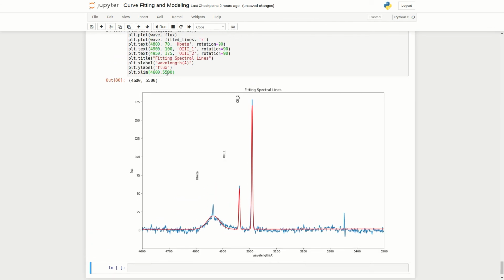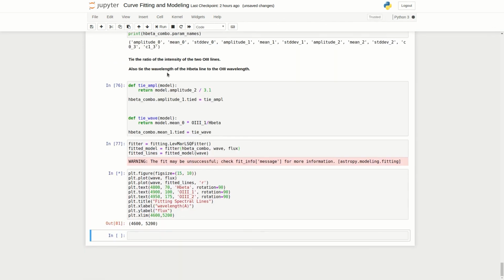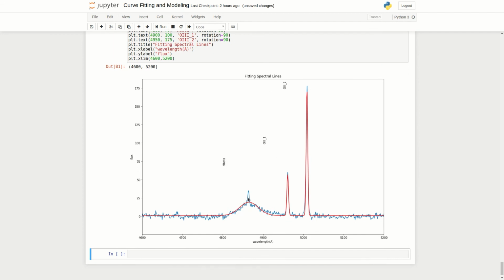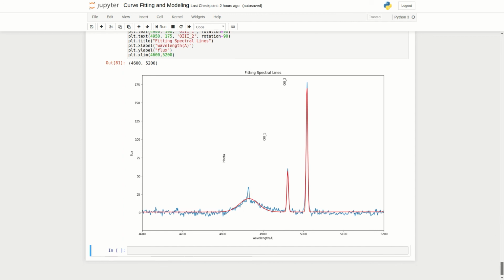I can limit it further. Yeah, you can see them. You couldn't notice this difference when you were seeing the full picture, but if you had a better constraint for the amplitude, you might have got a better graph, I guess. Maybe we can tweak that and see. You can also tweak this amplitude as well, but more or less it looks fine. It might be due to the fact that at this point you have a bigger noise fluctuation. Otherwise it's fine. So this is how you model a spectral line.